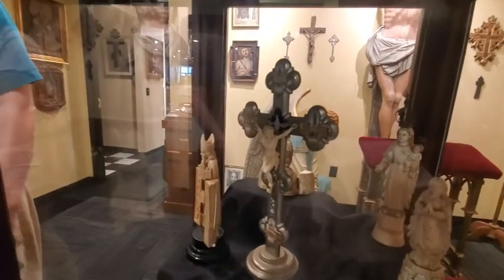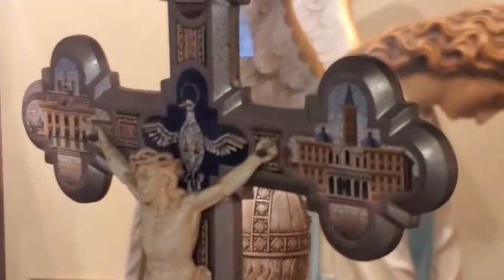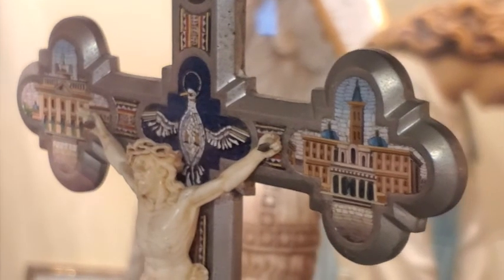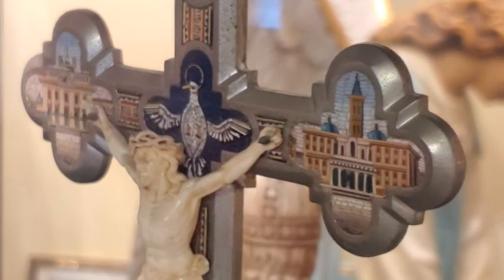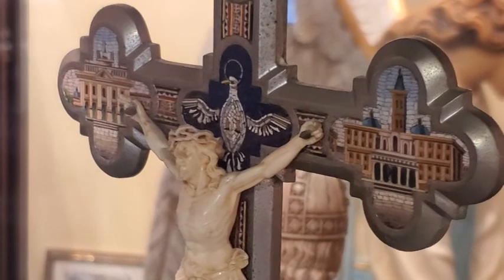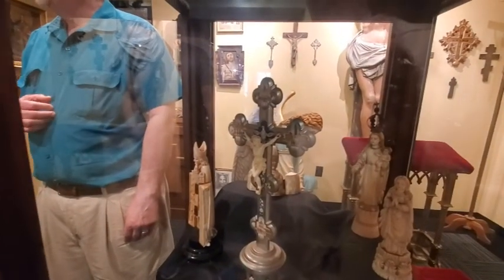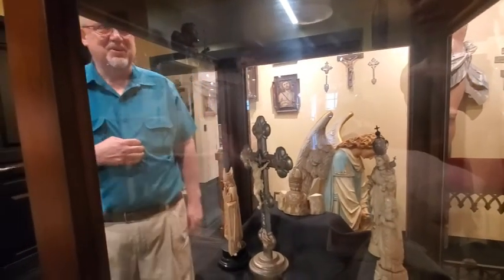Like the fish, the pelican is an early image used by Christians because the story is that if a mother pelican couldn't find fish for her chicks, she would tear off feathers to cause her chest to bleed and the blood would revive them — the symbolism being that Christ offers his blood to revive us to new life. What's interesting is this pelican is in a crucified position behind Christ. That's reminiscent of the Louisiana state flag. I had two guests from Louisiana last Saturday who were so excited to see the pelican here and were taking lots of photos.